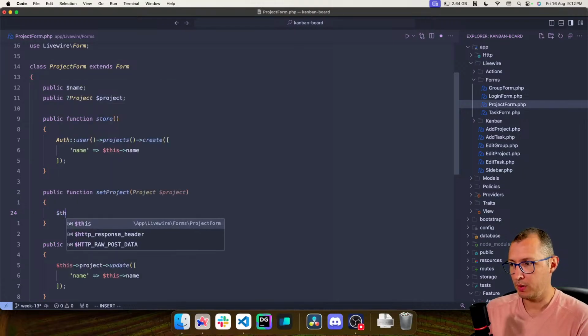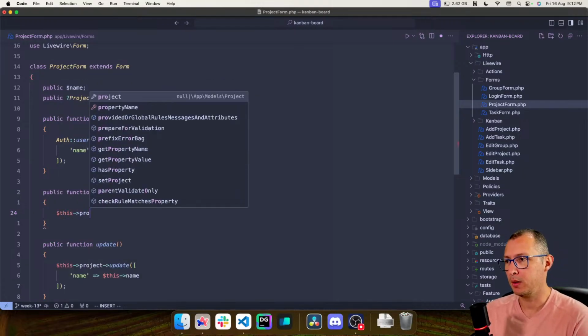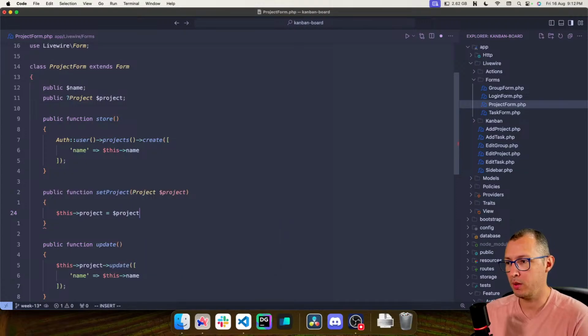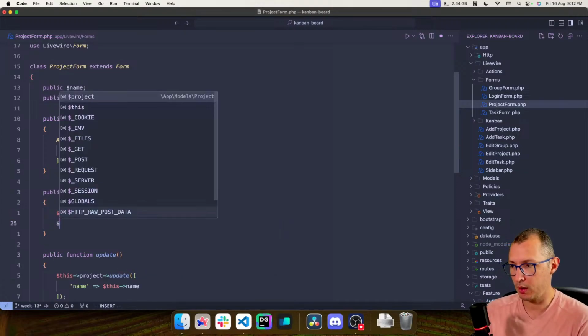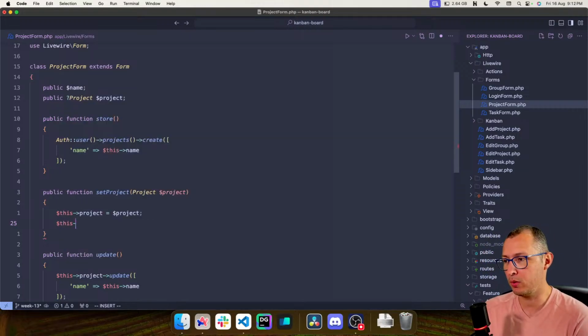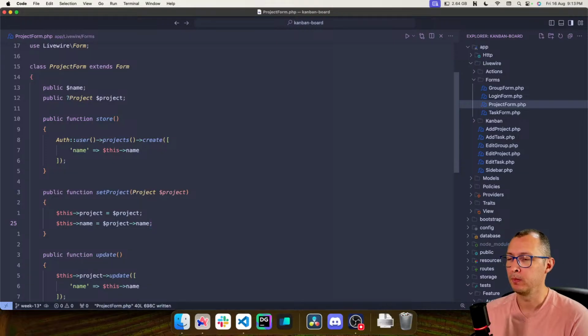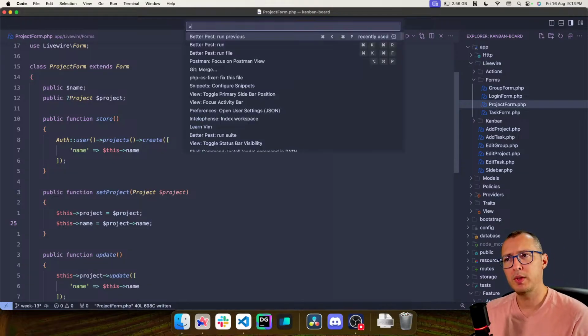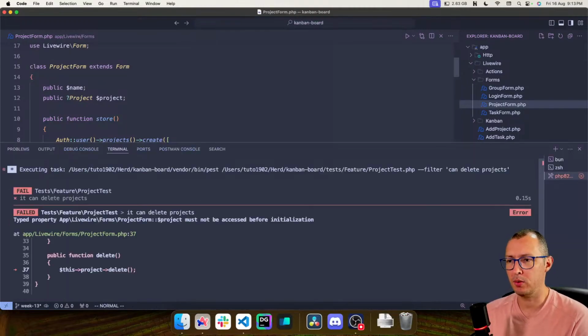And here I'm going to say this project equals project, and just to be safe, I'm going to say also this name equals project name. Now, do we still have that same problem? Yes, because we are never calling this method, so it's still not initialized.